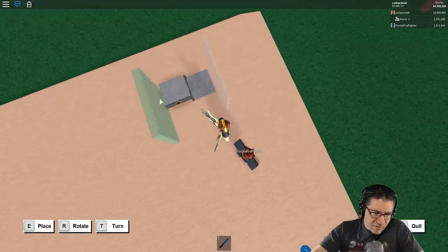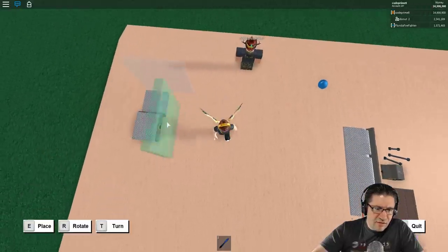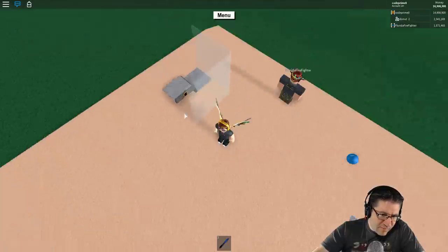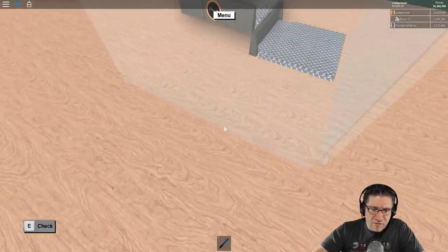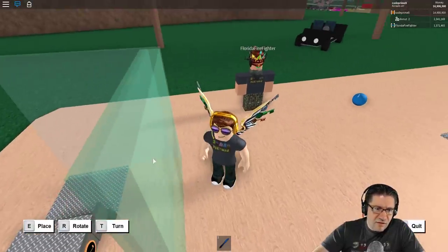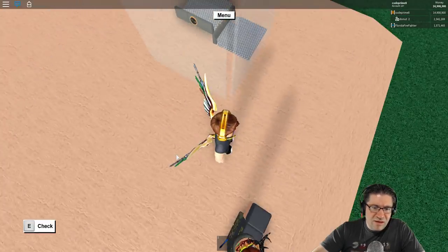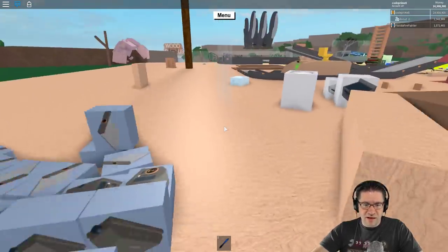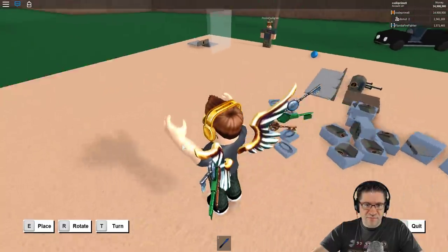Okay, so I need to do rotate. This is going to go right here. It should have a small gap. Perfect. Can we get it any more perfect and aligned? No, that won't work. So that right there, that's the best we can do because that's where the alignment is. So move the next one.